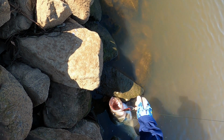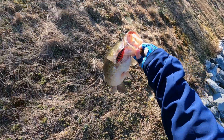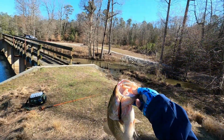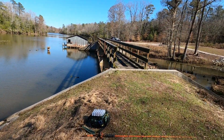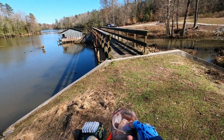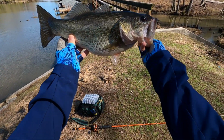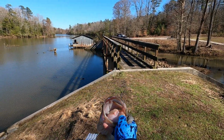Uh-oh, okay. Oh, yes, sir. Yes, sir. Look at the belly on that fish. That is a gorgeous fish. Look at that belly. My gosh, I don't think you could put any more in this belly. My gosh. Oh my word. Look at that bass. Look at that bass. Wow.